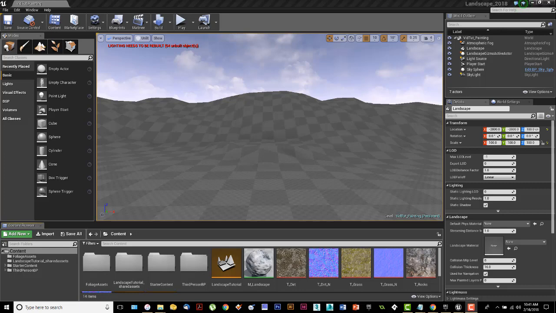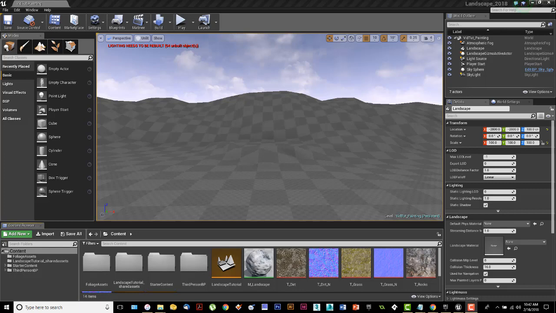So I'm starting with the same landscape that I just sculpted. I've also downloaded some textures to use down here in the material that I'm going to create. They are out in the Google Drive. They are called T-Dirt, T-Dirt-N, which is the normal map for the dirt. I've got T-Grass and the T-Grass normal, and I have T-Rocks and a T-Rocks normal. You can download those and import those in, and it's a great way to at least start out and understand how painting a terrain will actually work.